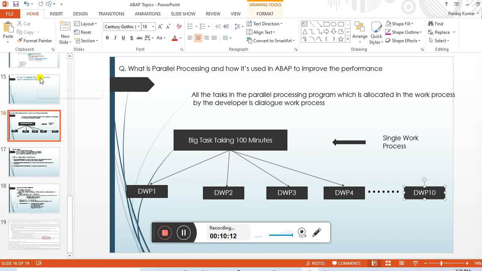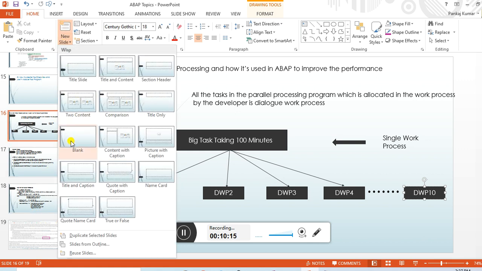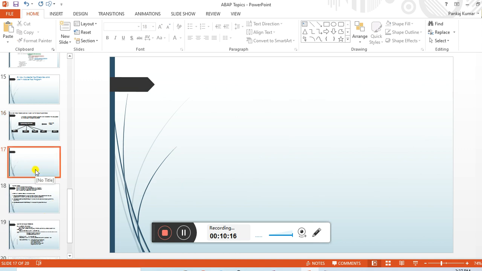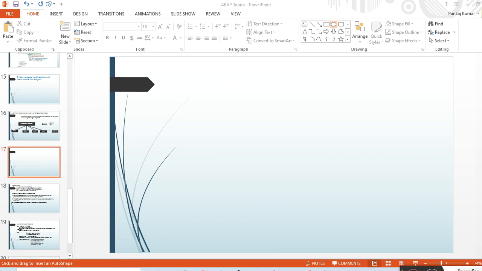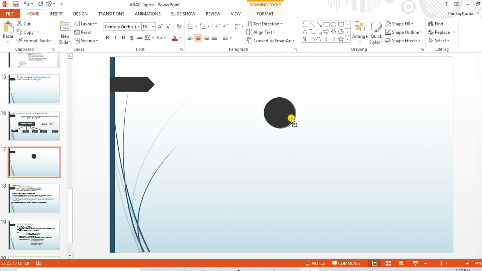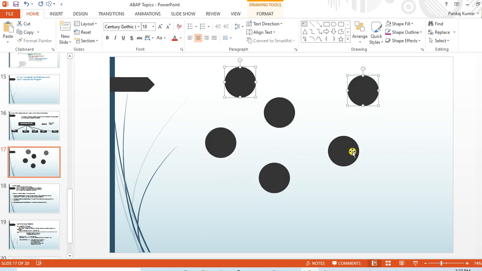Maybe I can open a new slide. Here, what I'm trying to tell is that you have different servers. One server is this one, and again another server, and again another server, and another, and another.